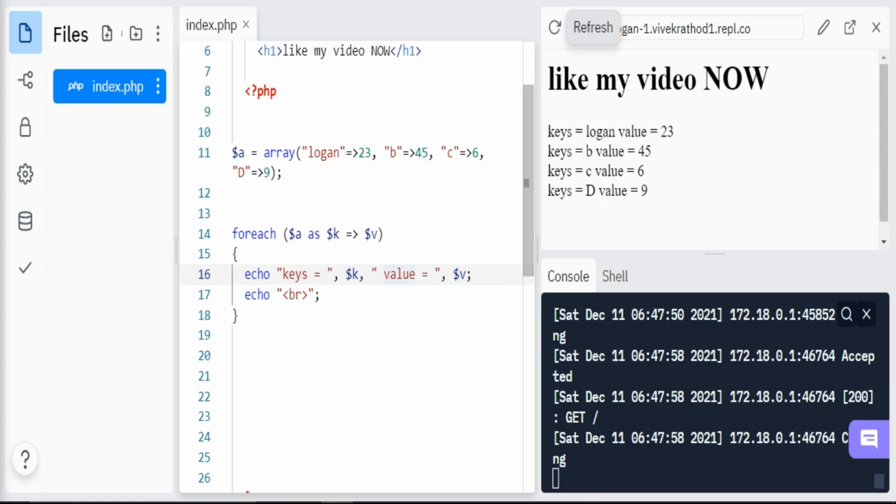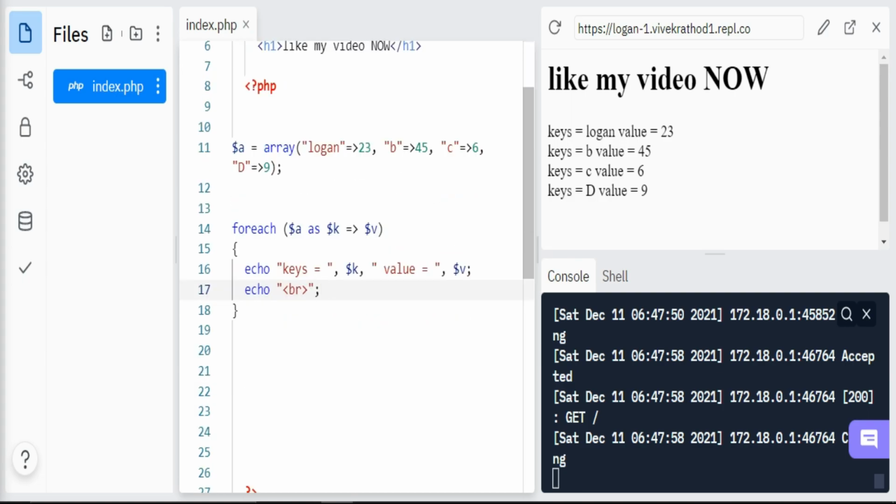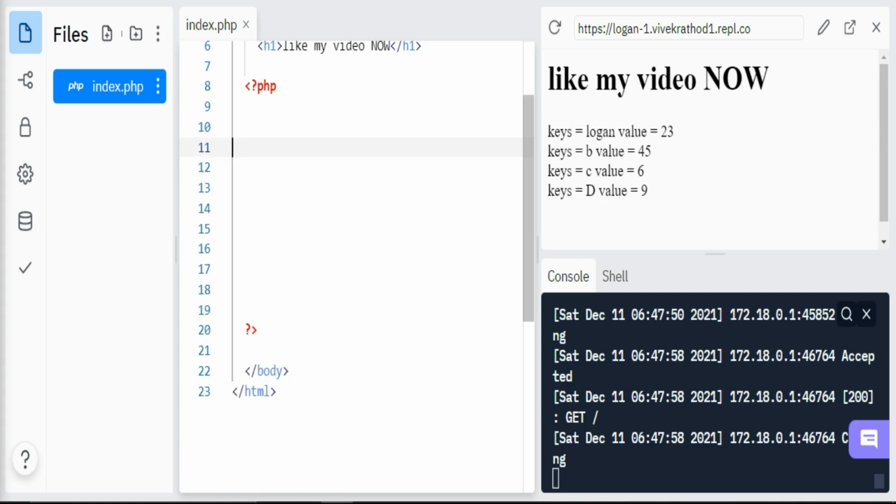Now what is literally happening in here is we just use a to iterate over all of the associative array. It will use a as the reference to loop the values, and it will store all of the keys in k, and it will store all of the values in v, and we can use both variables as we want in here. Okay, so that was the associative array, and you can call it a dictionary too if you are a Python developer. So that's it, that was the associative array.